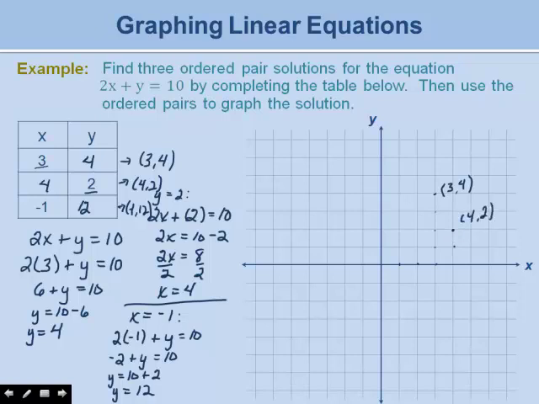Now, as I said, we could go ahead and graph the line with these 2 points. And in fact, our third ordered pair, we won't even be able to see on this graph because we don't have quite enough room going upwards. If we were going to plot that point, negative 1, 12, we would go to the left 1, and then we would go up 12. So it would end up being up here. So there's our point roughly up there.